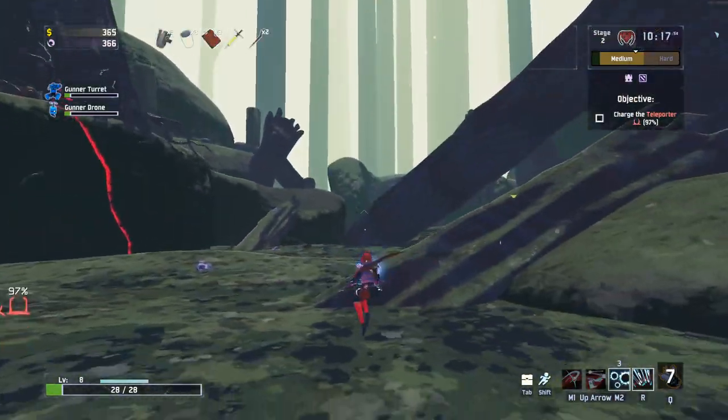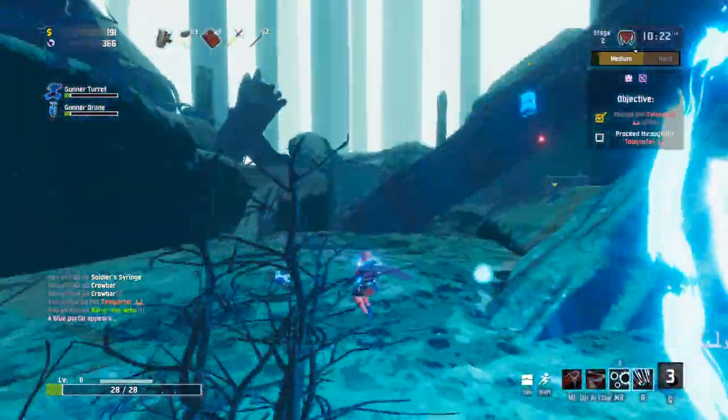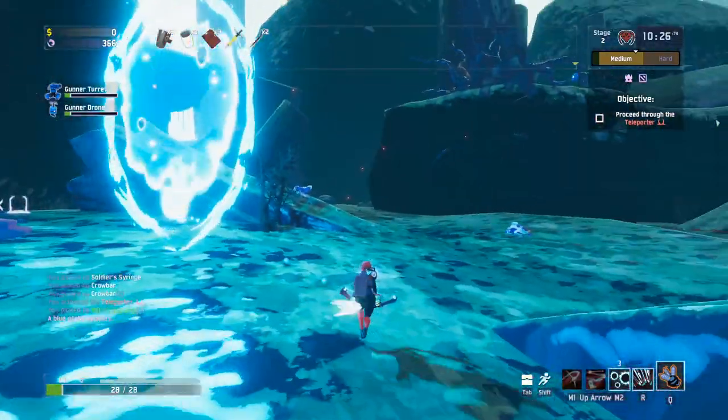Right, the portal will be spawning in a sec. I don't want to actually touch the teleporter, I want to get through the portal. There you go. Enter the blue orb. Blue portal. Good, good, good.